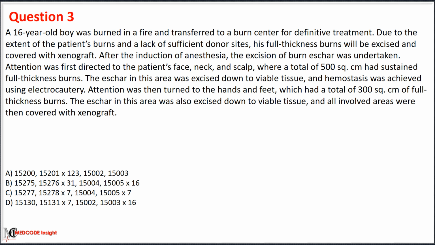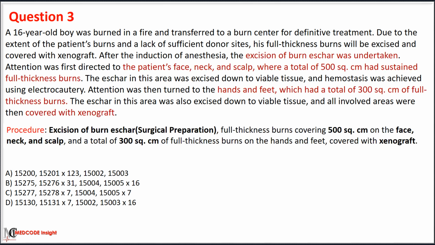Option C with the service code 15277, 15278 into 7, 15004, 15005 into 7. Option D with the service code 15130, 15131 into 7, 15002, 15003 into 16.